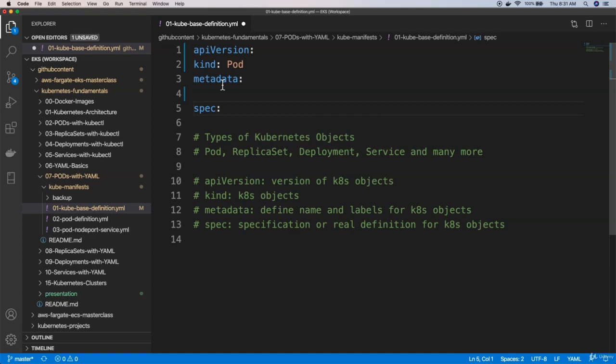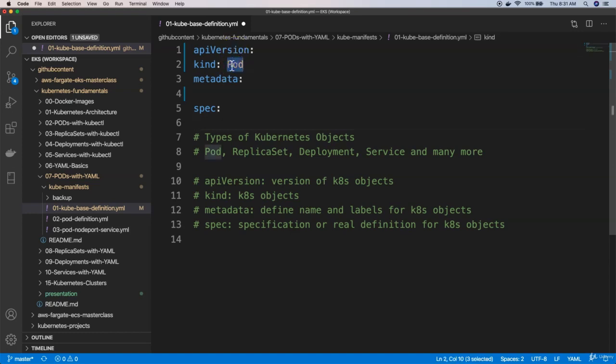Okay, so in such a way that it will be useful for us in the long term, or we can make it a best practice to ensure that in metadata, name and then labels we are definitely going to use. And finally specification, or spec. So spec is nothing but our respective Kubernetes object's specification, whatever we are going to define. So the core content what we are going to define.